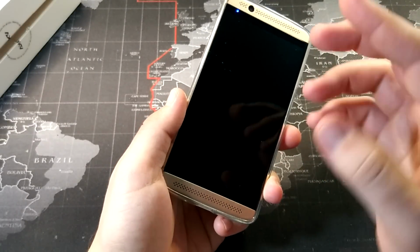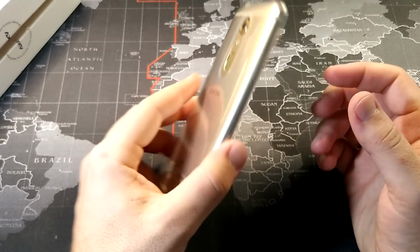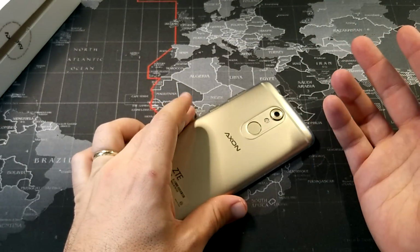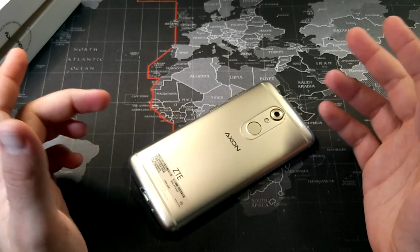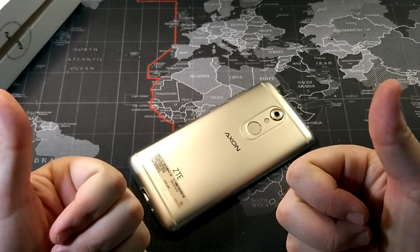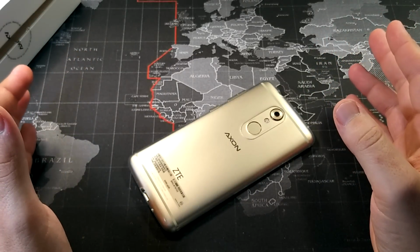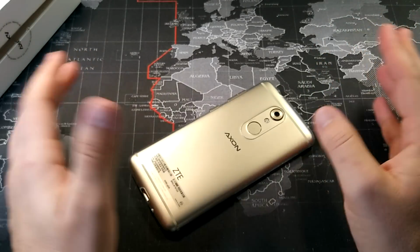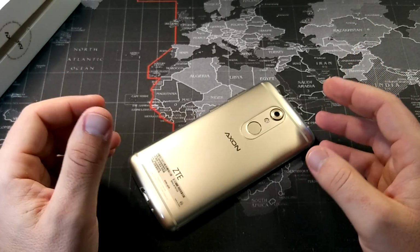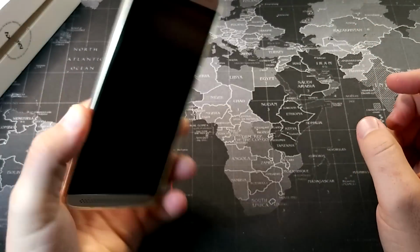Or I would even say the OnePlus 3 for $400. Probably a little bit better of a phone, better choice, better value for the money, just my opinion. The Moto G4 Plus definitely is, for me, one of the best deals that you can get on a phone for $300 or $350, depending on which variant you get. For $350, I would take that phone 100 times over this phone here.